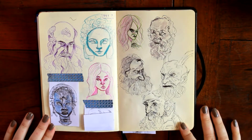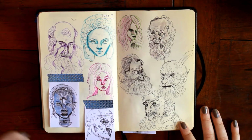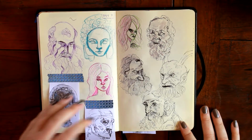Day 7 is a mix as well. I have some old men, a little bit of women, pieces of paper. I had some watercolor and I had to redraw that because it looked awful, and I was experimenting with color.